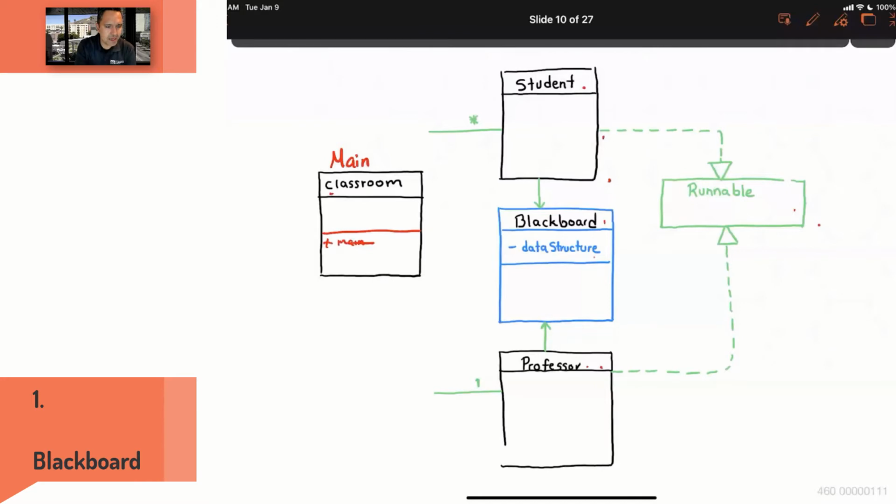If I have that classroom with the main, and I have the other classes representing what I described before, what is the connection that is going to exist between the main classroom and a student? This and this are going to be connected, yes or no? And if they are connected, which is going to be the connection?